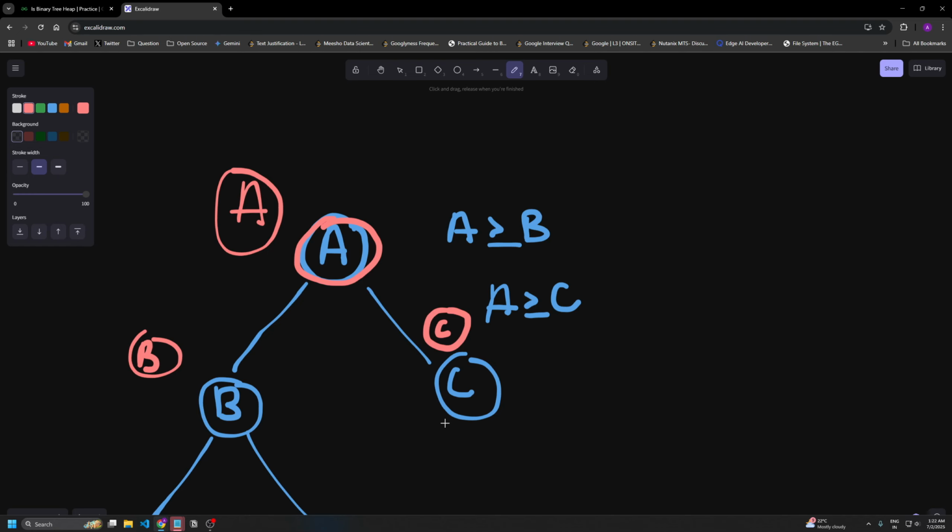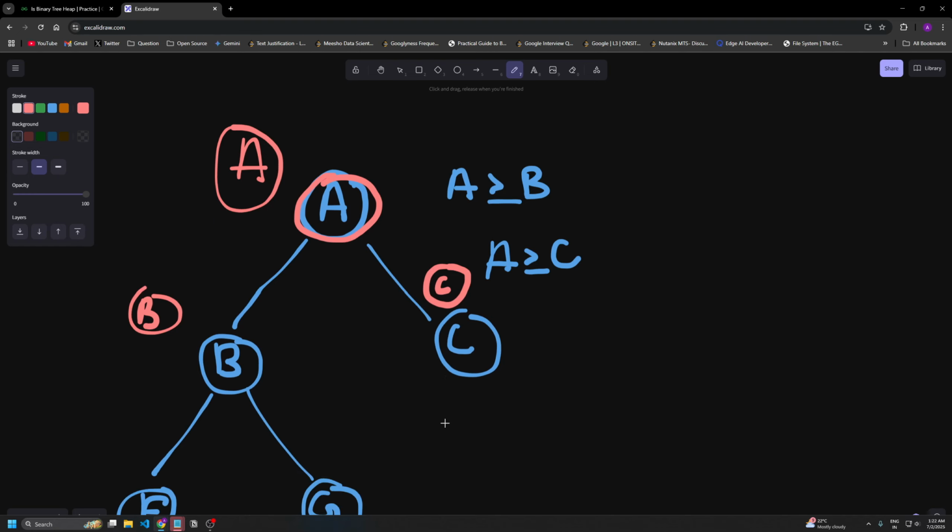So how do we actually solve it? How do we justify it? See, if A has to check whether it's greater than its children, it will just check its immediate values. The left should exist and the right should exist, as simple as that. But now A will say, hey, I have done my part. I have proven myself worthy of being part of this tree. Now you, B and C, are responsible to tell me whether you are worthy of being part of this tree.